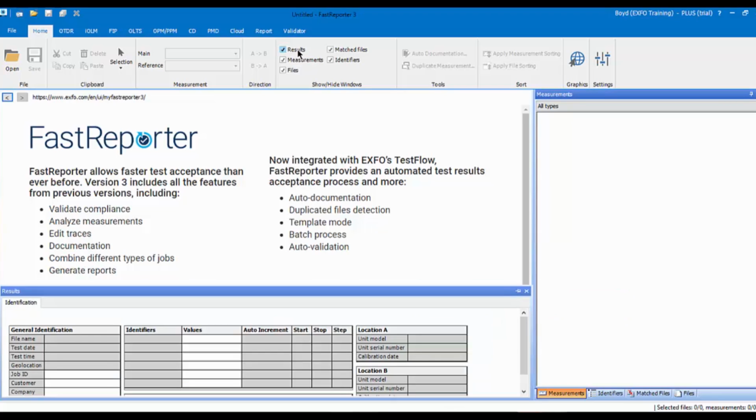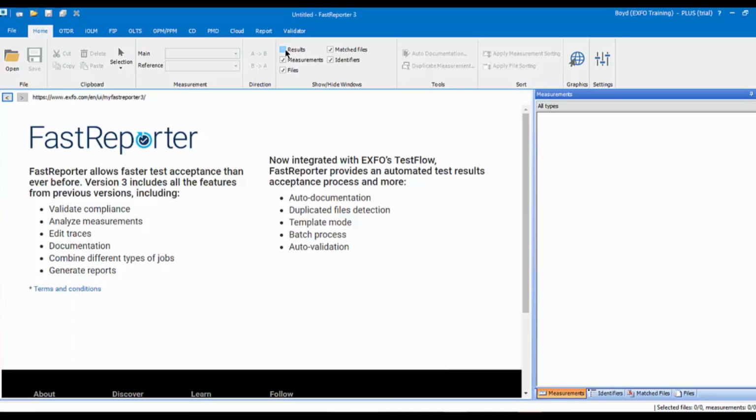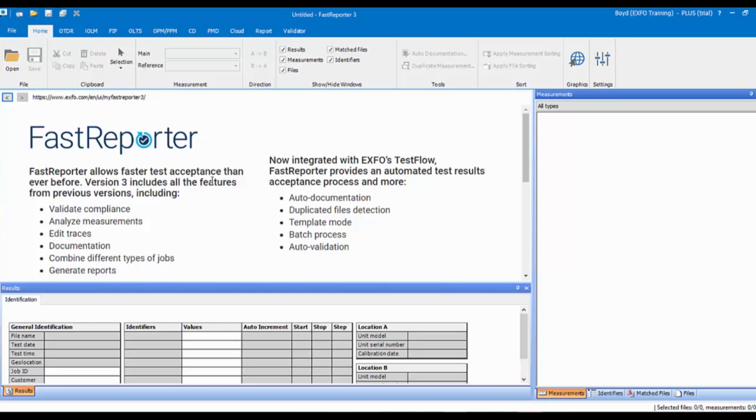While we're looking at this portion here on your results, you can see I can select that, have it disappear if I'd like, have it appear. The only thing we're seeing in results right now is the identification. We aren't able to see any of the thresholds, the events, or anything because there's no files up here to look at. So you'll see this change as we open files. Grayed out to the right of that are tools.